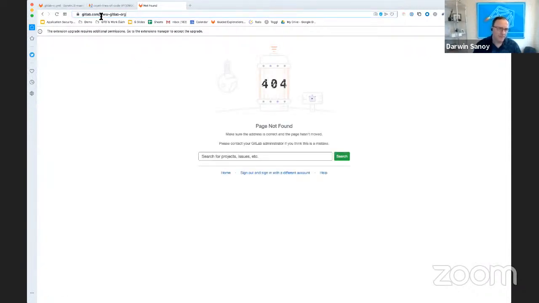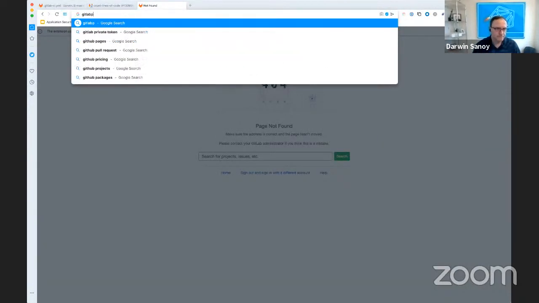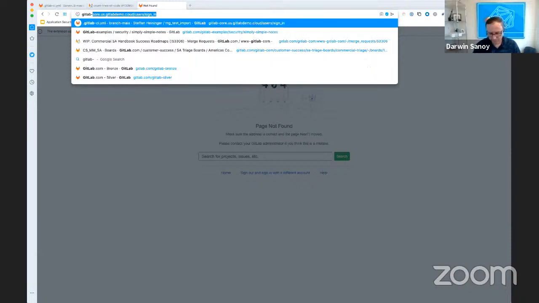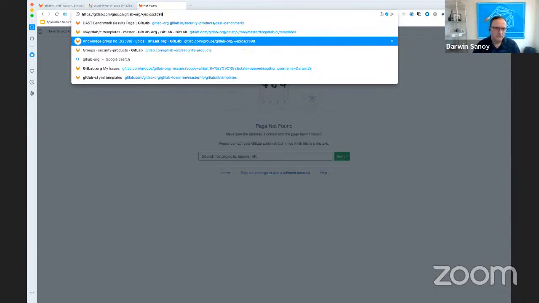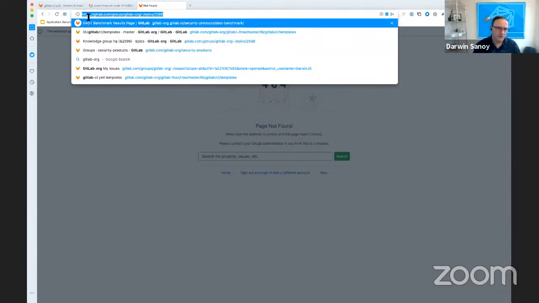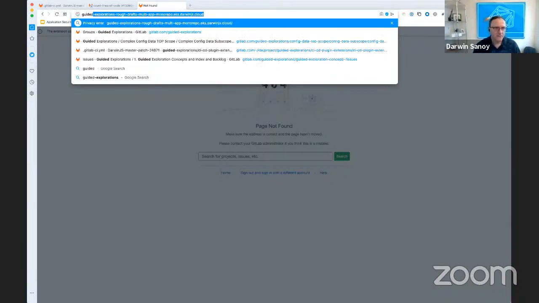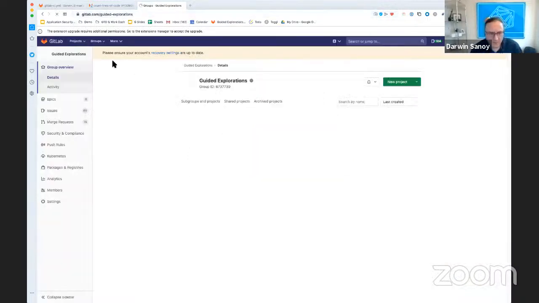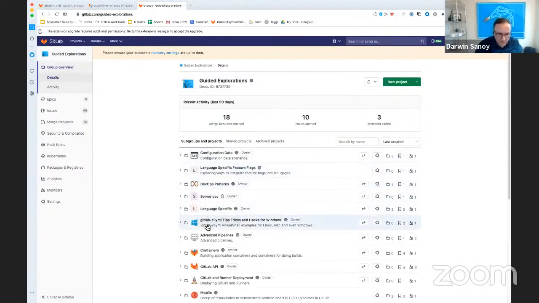No. That doesn't matter much. Let's go grab something on the guided exploration. Trying to find something that was big so that we would see the time savings across two large repos.